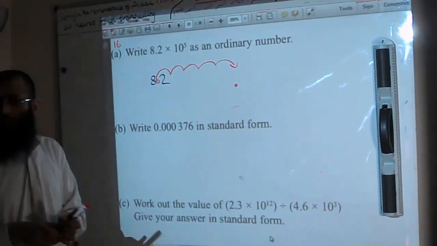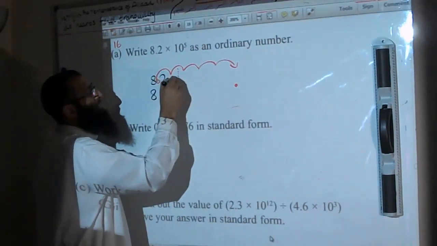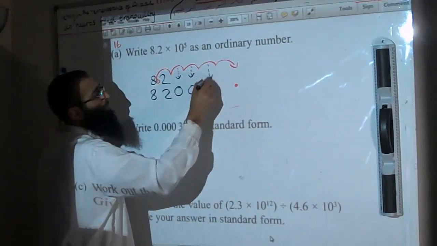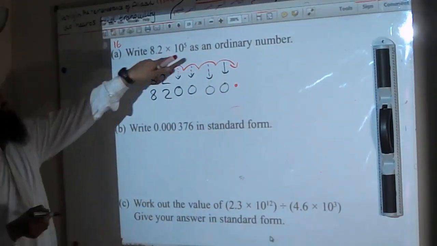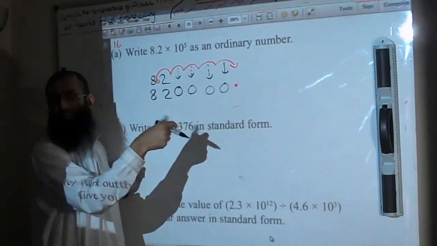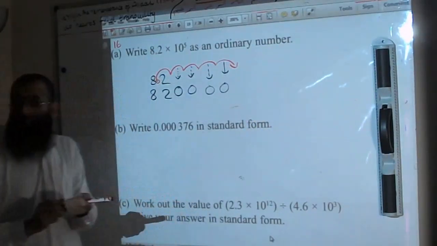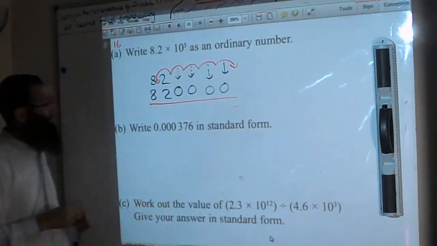Now what we do now is we will copy down. So Rameez, 8, 2, what do we put in the empty gap? 0. In the other empty gap? 0, 0, 0. And then dot 0. Okay, so at the moment, 8.2 times by 10 to the 5 gives us this answer. Do we need to keep the decimal point at the end? Do we need it there? Nah. For the first part is okay, but for the final answer, we can get rid of it. So that is the number done.